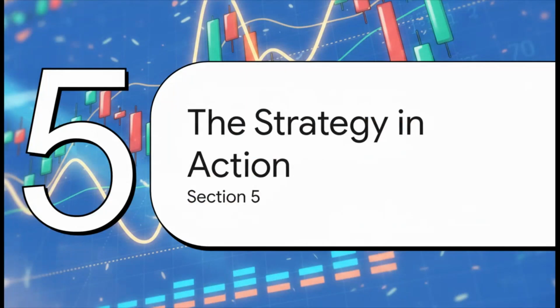Okay, we have all our pieces on the board. We've got the candles telling us the daily story, we've got volume to confirm if that story is true, and we have the 50-day moving average to tell us the overall trend. Now, in section 5, let's finally put it all together and see this strategy in action.